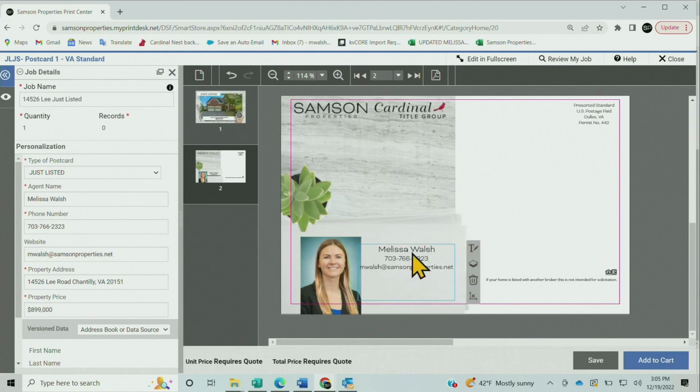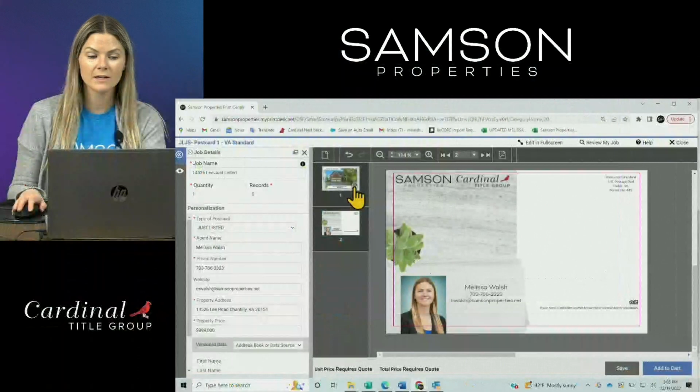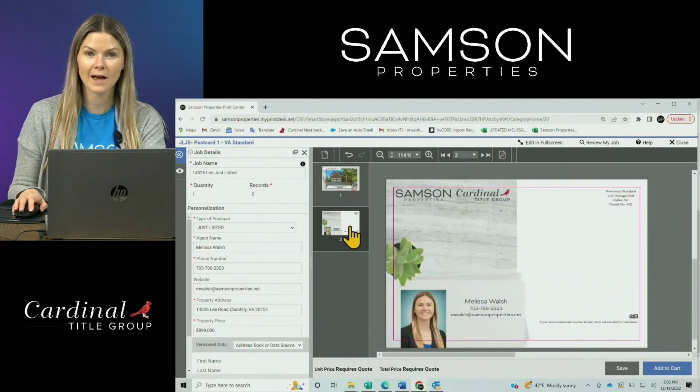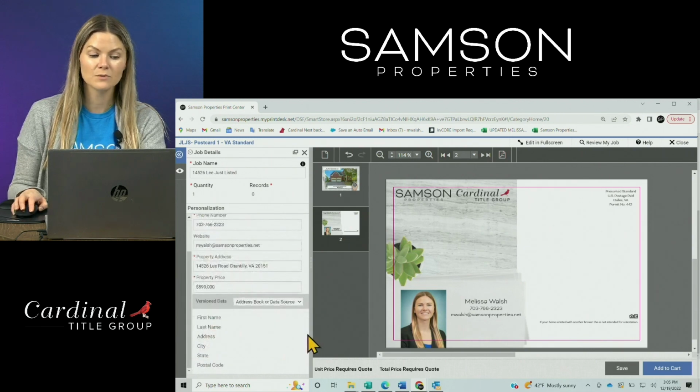So once you've done that, you can also move this text box a little bit if you need to, like I did, because it was overlapping a little with the picture. Then you've finished customizing this template. So as you can see, the postcards are quick and easy for you to add your information, add a couple photos, and you're ready to go, except you need to add the addresses since this item will be mailed.